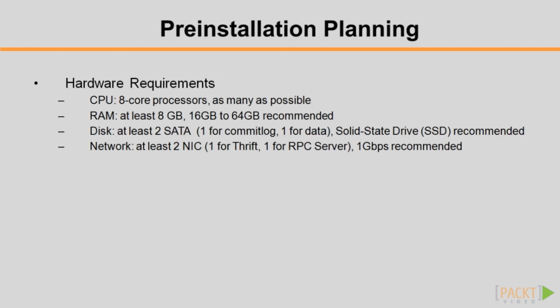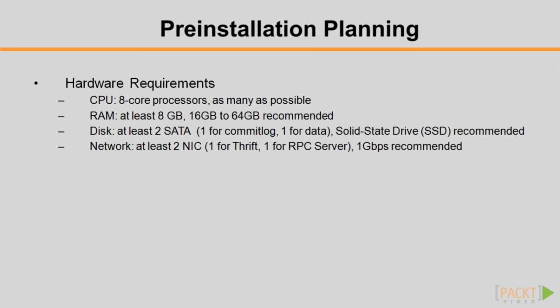The hardware requirements include those for memory, CPU, disks, and network. Cassandra supports both dedicated physical server and virtual environments such as cloud. Here, I show you the requirements for a dedicated machine for production use. Firstly, CPU. A good start is 8 cores. Of course, more is better. Then memory, at least 8 GB. Once again, the more the better.